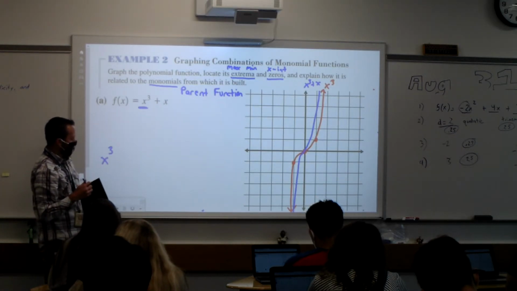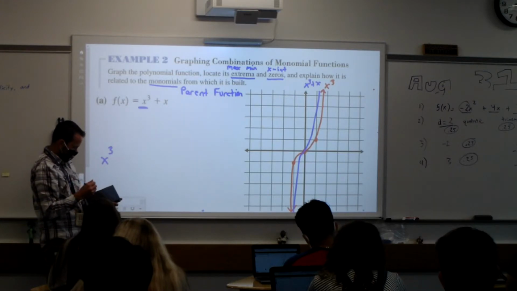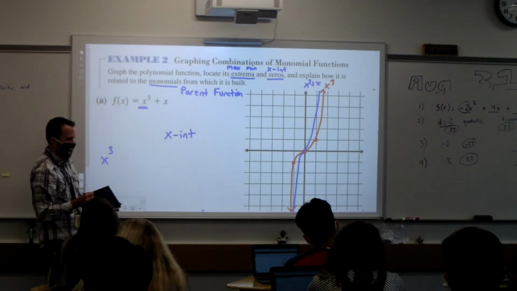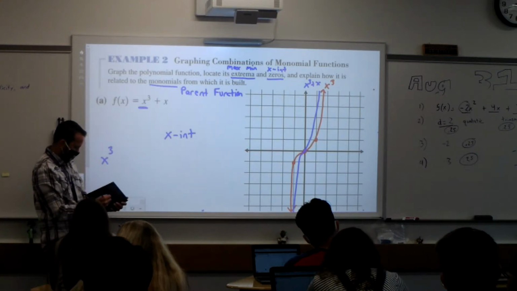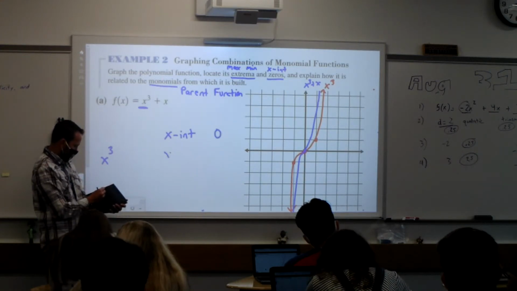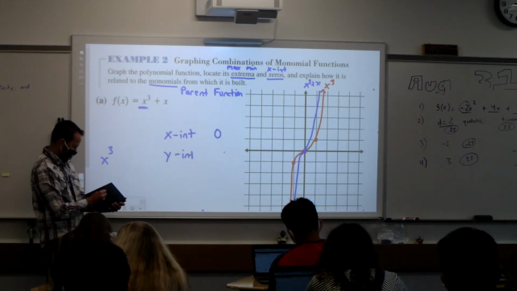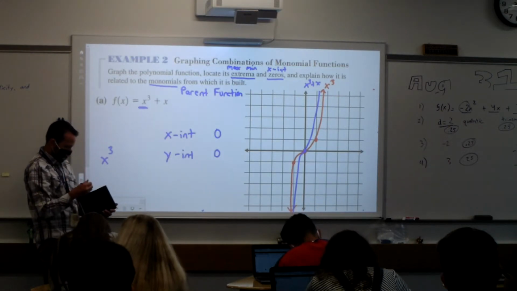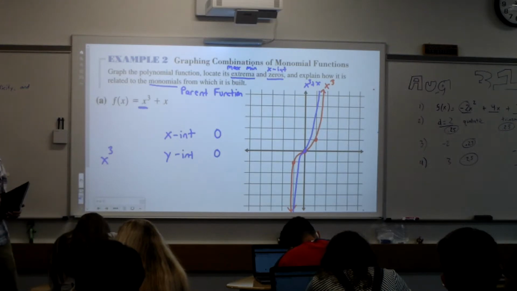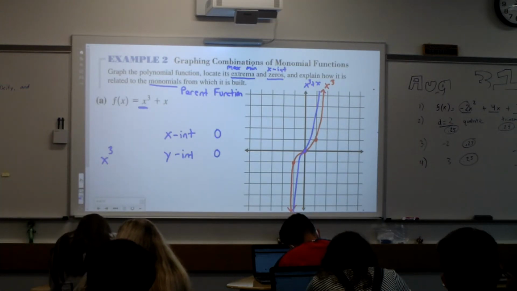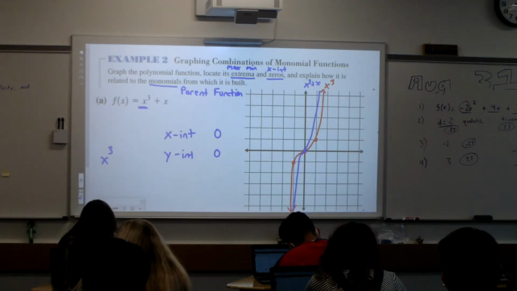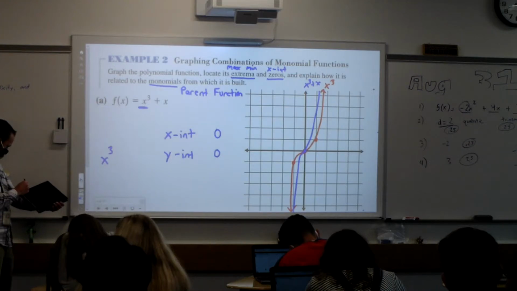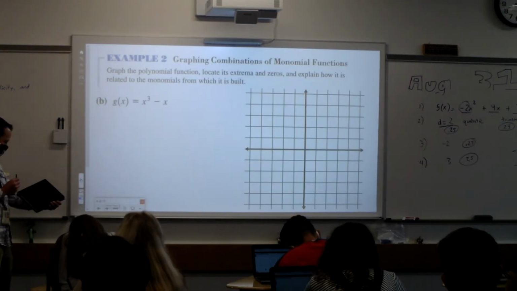Adam, what about zeros? Did we have any zeros here? We had one x-intercept. Where was that x-intercept at? Just at 0. We crossed the x-axis at 0. So that's our x-intercept and our y-intercept is 0. Okay, but really nothing too exciting on this one, right? Well, let's go to the next one and see if maybe we can get something a little more exciting on that one. Go to the next page with me here.